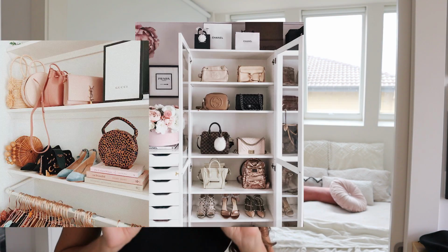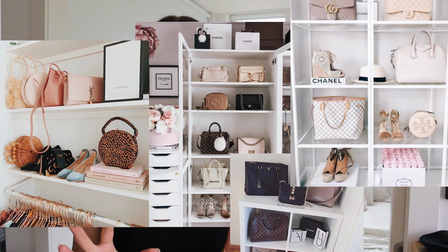Now, something else I wanted to work on in this space, which I haven't done before, is displaying a couple of items. I really like when things feel like they're displayed in a retail kind of way. So I would like to put a couple of my hats on display, some sunglasses, and some of my bags. I have been busily on Pinterest collecting a couple of inspiration images, and I will pop them here. So this is what I'm thinking in terms of stacking the shelves in my wardrobe a little bit differently, and also mounting my hats on the wall, which I think can look very cool.